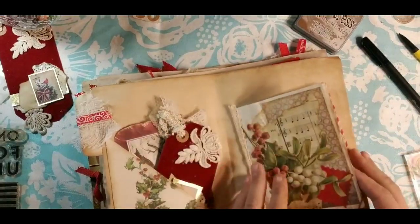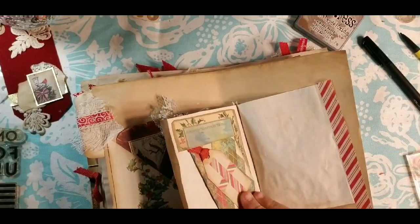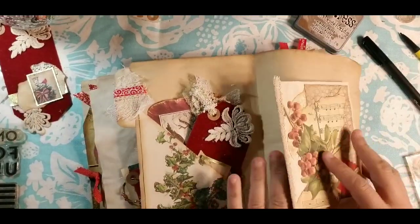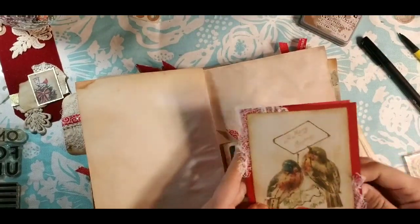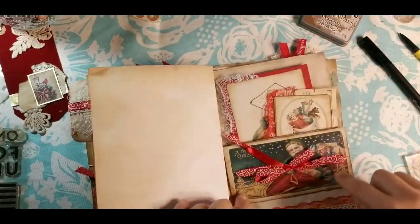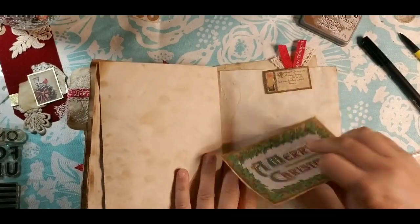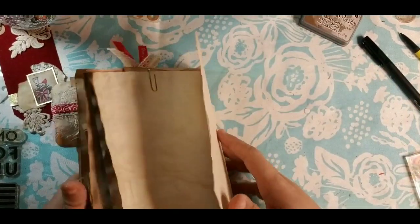Then we have our little mini journal in there. Little card, this little notebook paper, little journaling tag spot, little journaling book. Flip it open, you can journal on the back. Here we got a journaling card again, a little notepad. Of course, we have our concertina that opens all the way up with the journaling spots on the front and back. Our little flip out, our little notepad. Have our altered paper clip and our postcard.